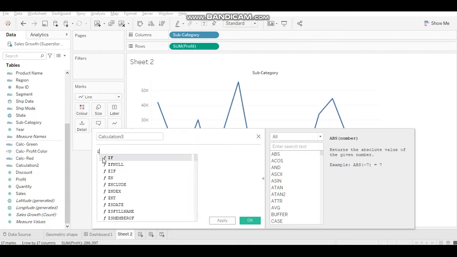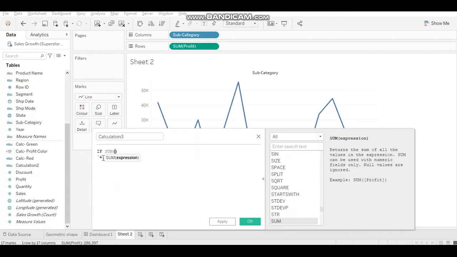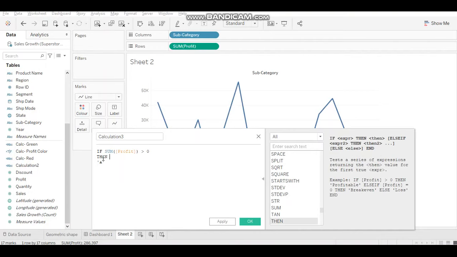My condition would be if sum of profit is greater than 0, then an arrow upwards. And let's name it as positive profit.